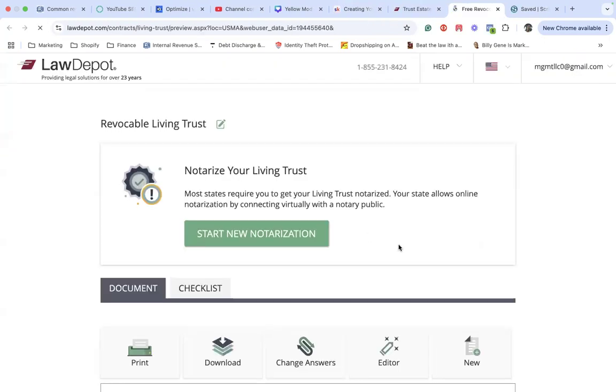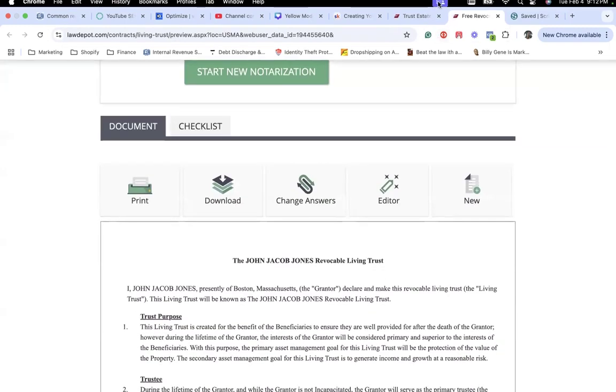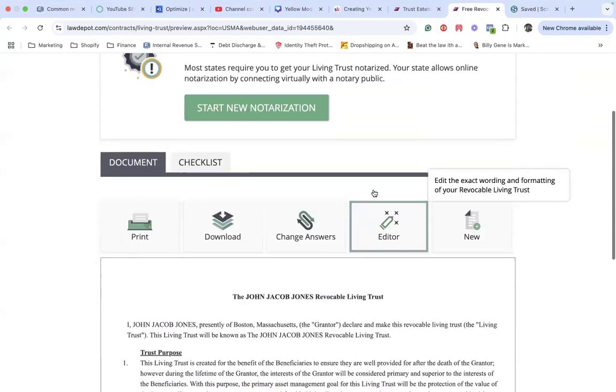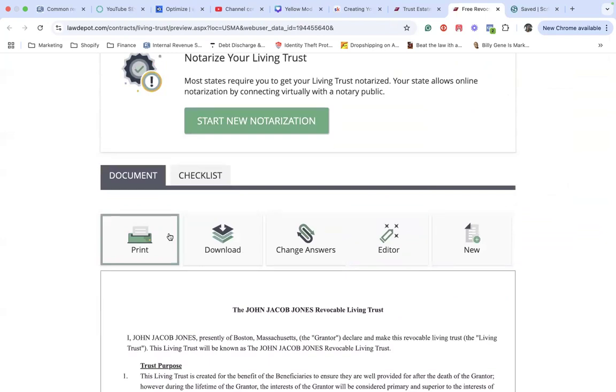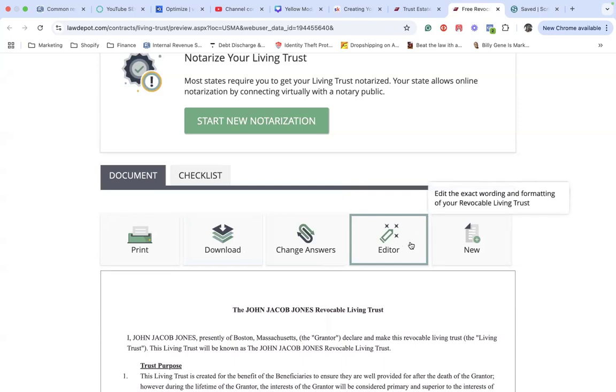Now you want to get access to your revocable trust. We're going to print it or download it. Download as PDF, right? You can go back and re-edit it, guys. It's really easy to do here. I recommend, when you take the time to create the trust, give yourself some time. You don't want any delays because remember, you're taking advantage of a free opportunity to create a trust.